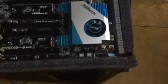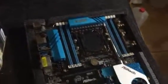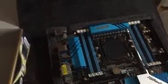I didn't completely take everything off, but this is the foam padding that came out of this box. And of course it was in one of these anti-static bags. The IO shield comes with it, that comes with every motherboard. Cable, three SATA cable packets right here.